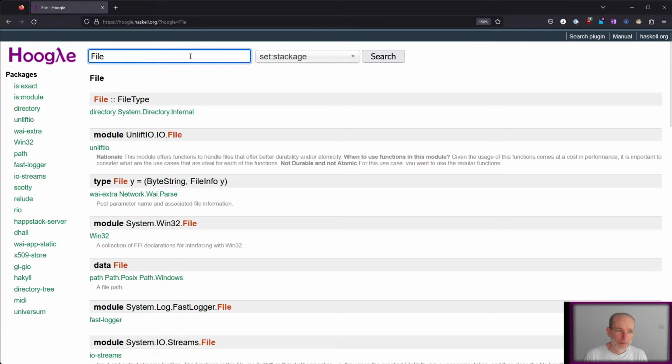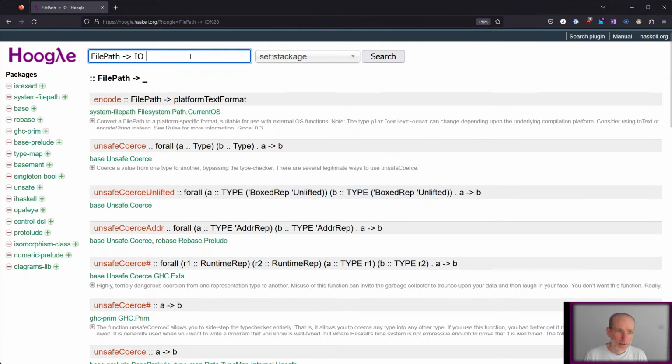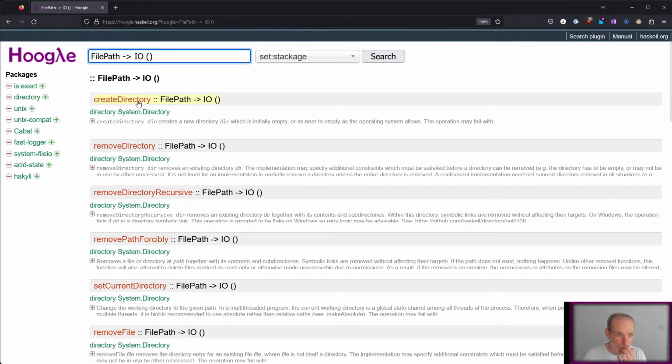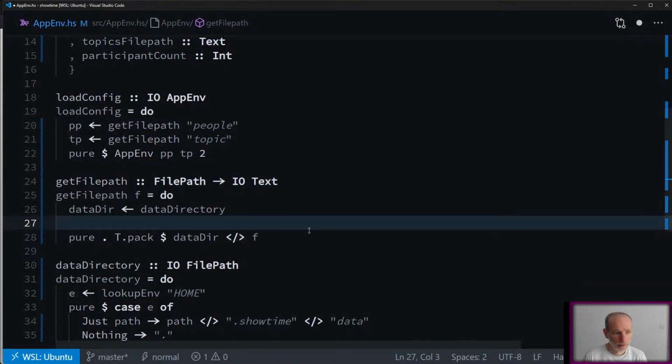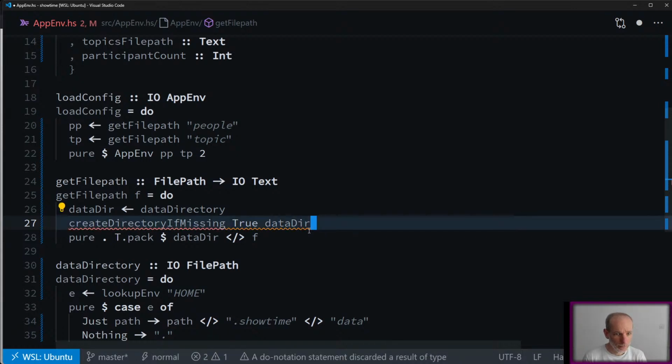File path to IO unit, create directory. Directory which is initially empty. Create directory of missing, this is what I want. Create directory of missing, true, and then the file path. Create directory of missing and true, to say create parents, and then data dir.